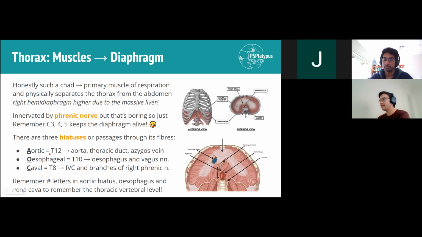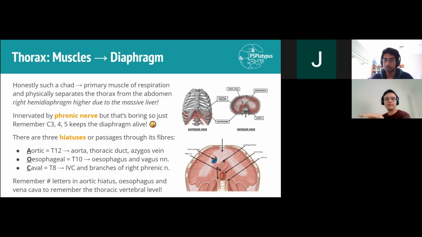The way I like to remember it as well, and the way I highlighted this, is AOC. So just in case you're given specimens and you just really quickly want to figure out which hole is which and you can't really see stuff going through it, you can just remember that it's A from the back, O in the middle, and then C in the front or most anterior. So AOC from bottom to top.